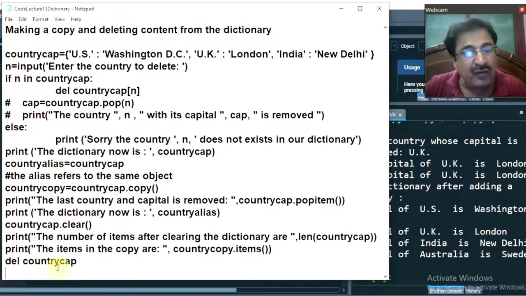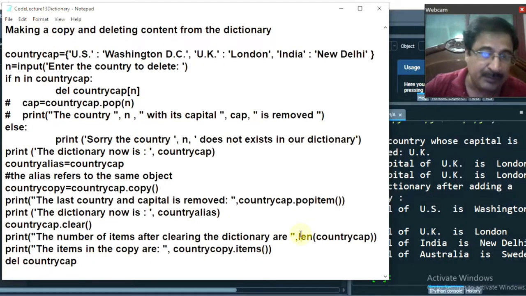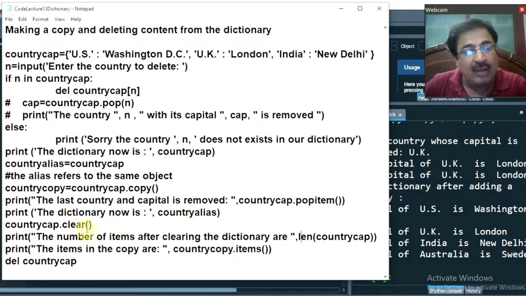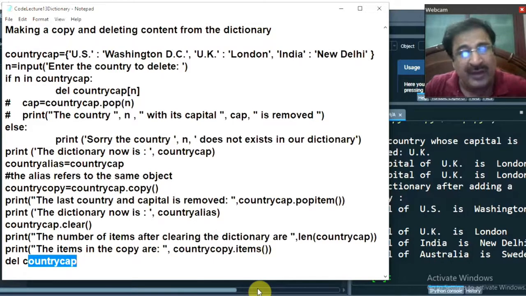And when you invoke del method without specifying any index location, the entire dictionary will be deleted. In that case, if you display len, you will get an error. See, by clear all the items are deleted. That is, all the key value pairs are deleted. But the dictionary is still there with 0 numbers of key and value pairs. So when you invoke len method, you get the value 0. But by del and dictionary name without any index will delete the entire dictionary. So invoking len method on the deleted dictionary will get you an error.